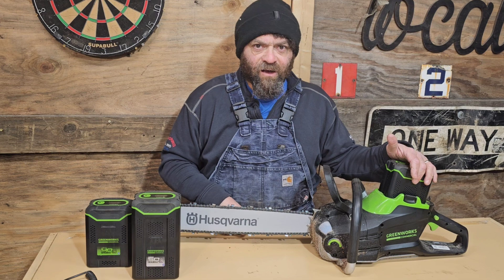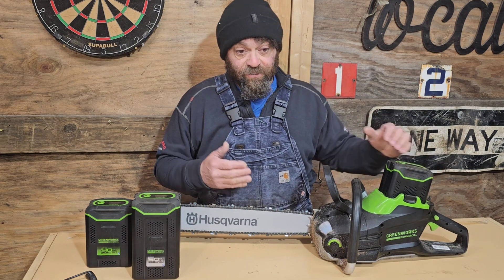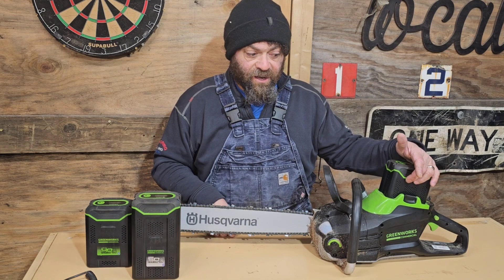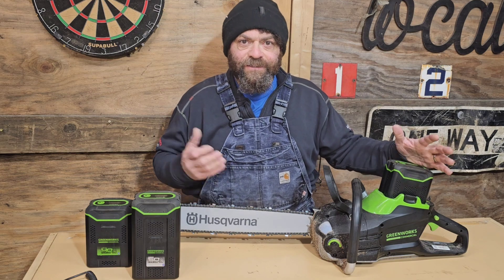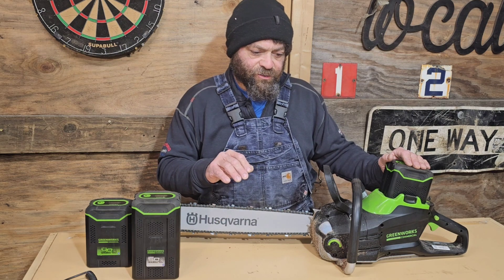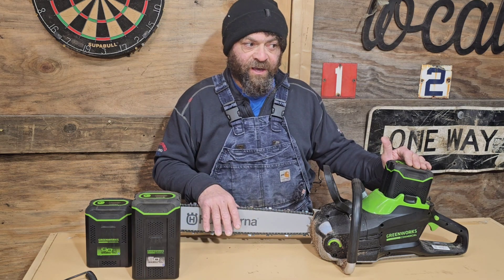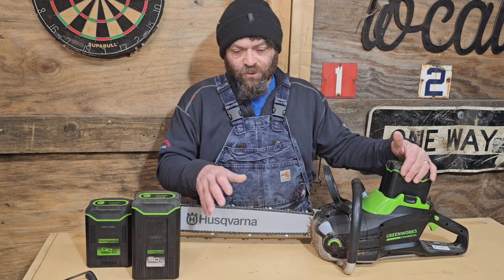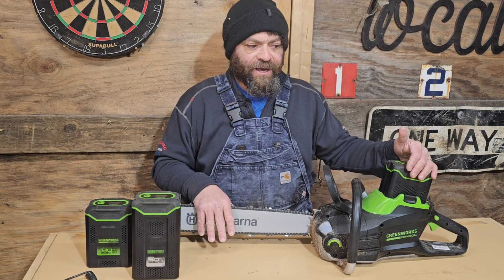There was a $10 off coupon but $50 shipping, so I wound up paying around $677 for the 8-amp-hour battery, but I also got a charger and a newer-generation mower deck that keeps a constant blade speed. The one I had before had an auto feature where in shorter or easier grass it would drop to a lower RPM and then kick up when it got tougher — I don't really care for that. I like the idea of constant speed better, where it adjusts torque so when the grass is less demanding it's not using as much power, and when it needs more it gives more.